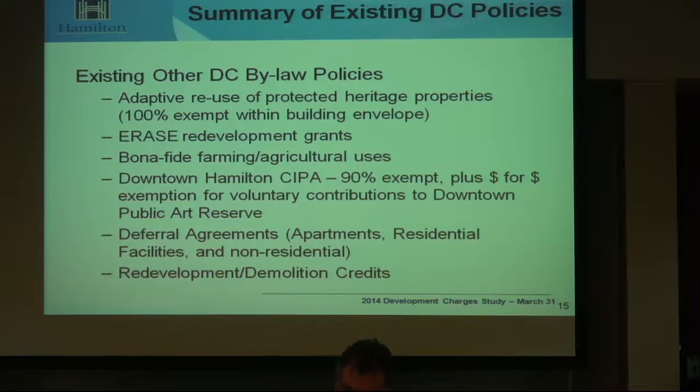For ERASE redevelopment grants, they can be used in addition to demolition or redevelopment credits. The ERASE grant, as you are probably well aware, can be used to reduce development charges, or they can get property tax rebates through the ERASE program. They have the choice of one or the other. Bona fide farming and agricultural uses are exempt from development charges. Commercial greenhouses are still subject to development charges at the industrial rate. The downtown Hamilton CIPA is 90% exempt, plus there is a dollar-for-dollar exemption for voluntary contributions to the Downtown Public Art Reserve.